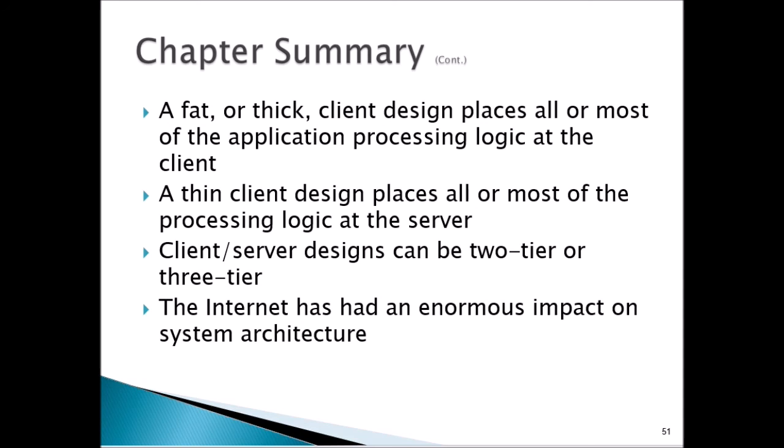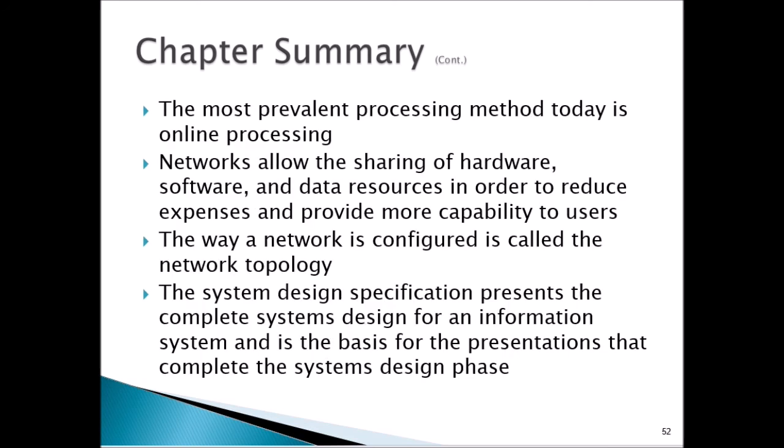The internet has had an enormous impact on system architecture. The most prevalent processing method today is online processing. Networks allow the sharing of hardware, software, and data resources in order to reduce expenses and provide more capability to users. The way a network is configured is called the network topology, and remember my discussion on network topology involving mesh, full mesh, and partial mesh, because that will be your forum question.